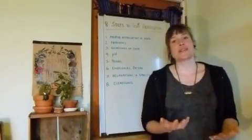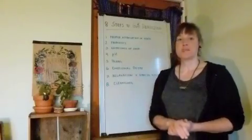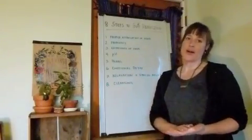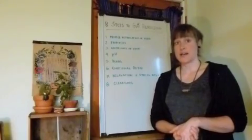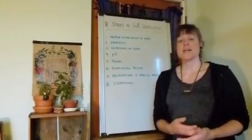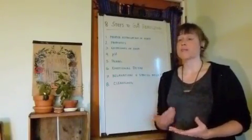Let me just tell you really quick the 8 steps, okay? So here we are, the 8 steps. The first one is proper assimilation of food. So it's basically how to eat in a way that your body is actually able to absorb the nutrition. This is a big issue for a lot of people with leaky gut and candida. It's a big issue for people who experience symptoms of malnutrition, like weight loss or even weight gain.